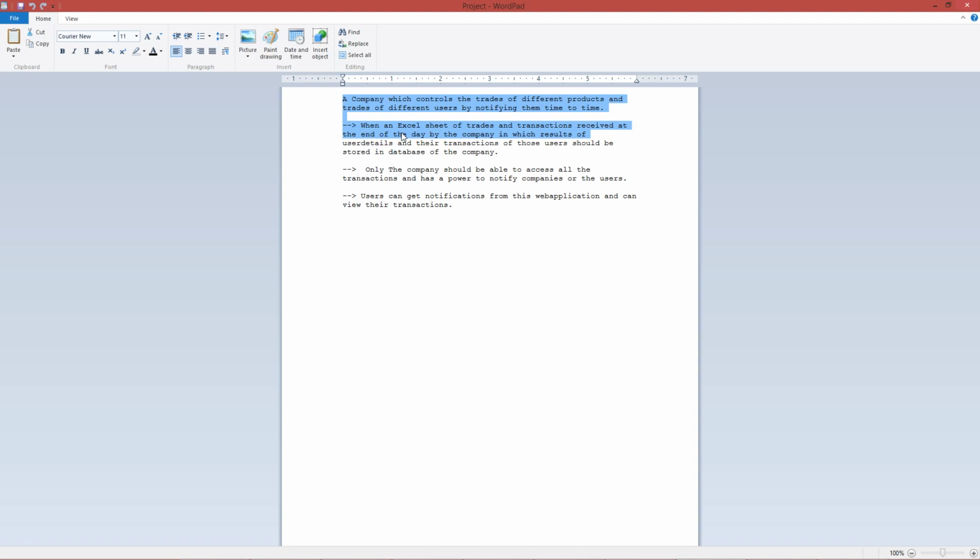That is the administrator side, whereas on the user side, clients view their transactions and their history. It's just a website which shows the transactions on the user side and the administrator side. The transactions and the trades are organized in order to show perfectly without any misplacement. That's the motto of the project. So here is the demo.